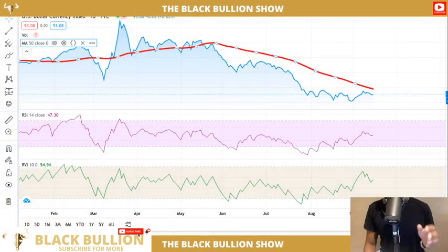Okay, so let's look at the DXY first. Year to date, we have a couple of indicators here to guide us. We have the 50-day moving average, RSI, and RVI. Now, the moving average is the main bit I want to focus on in the red. The DXY was recently in oversold territory for some time. It eventually popped out of it and is trying to converge with the 50-day moving average, which has been trending downward for some time now. The moving average is in the 93s, and many analysts say that its resistance is currently at 93.50. Given the way this metric has been performing for some time now, I really don't see it trending way above 94 for any considerable amount of time before retreating back down.